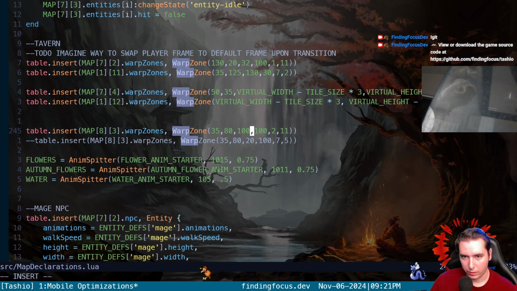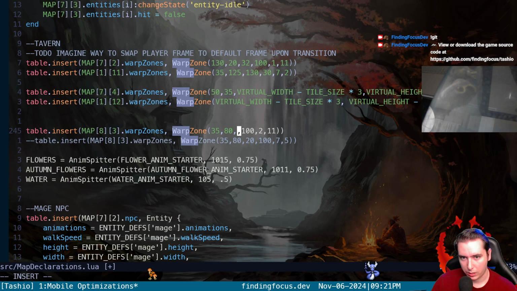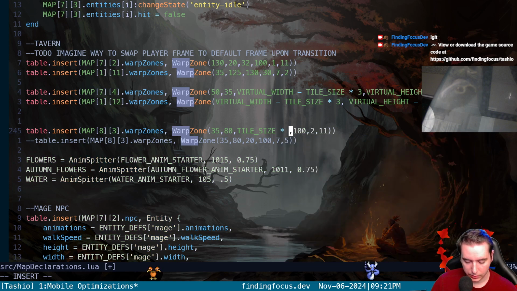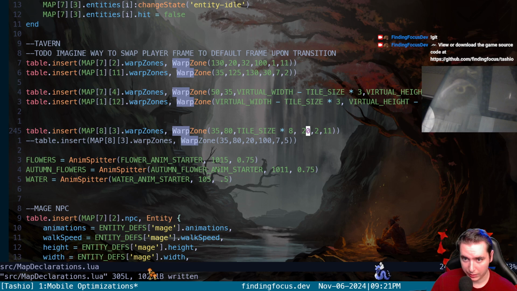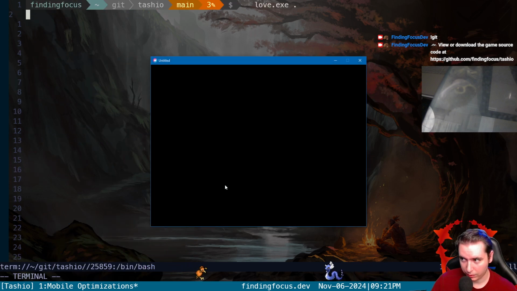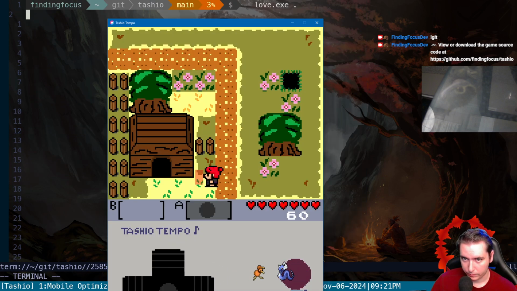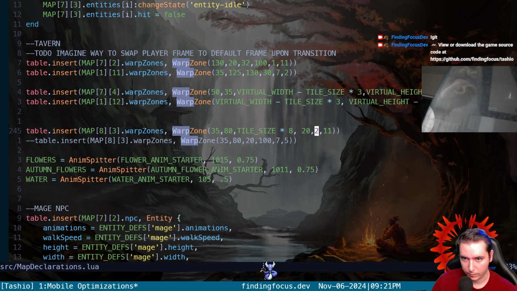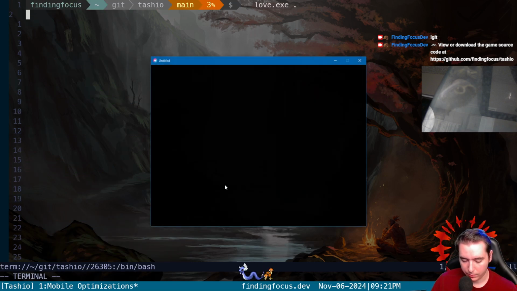So 6 tiles over. We want our 100 to be tile size times 6, because that should be the X of our player, and the Y should be, let's just try to put it at the top so we can make sure our X is looking right. Oops. Okay, our X looks way off. Did I really? I said 6 and then I typed 8. Is that what happened?